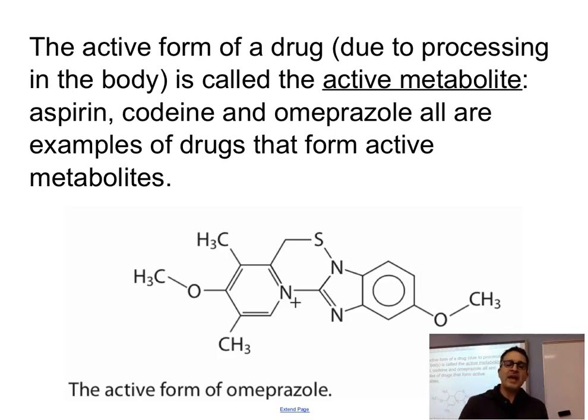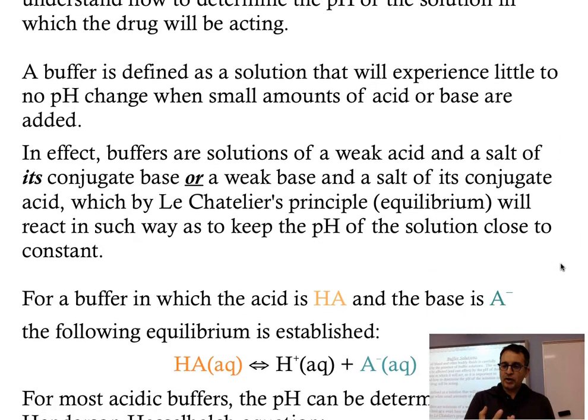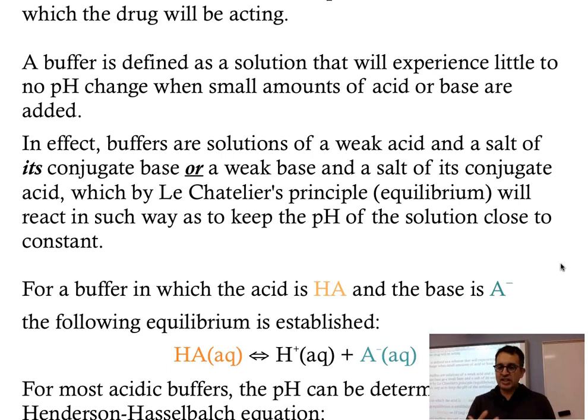The body has many different bodily fluids that have very carefully regulated pHs, okay? Now, that's done through something that is called a buffer. A buffer solution is a system of an acid and a base that together will limit the pH change that takes place when you add more acid or more base.